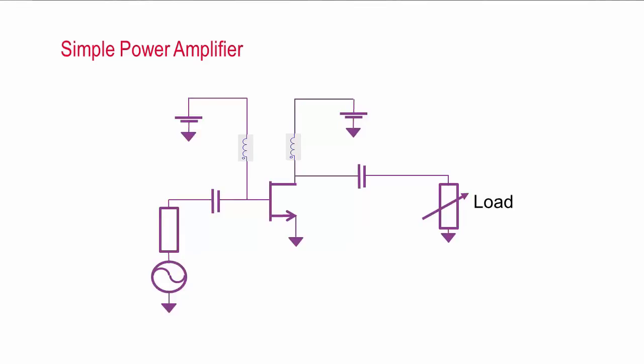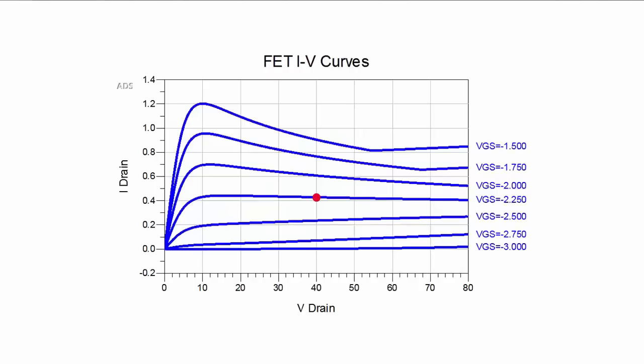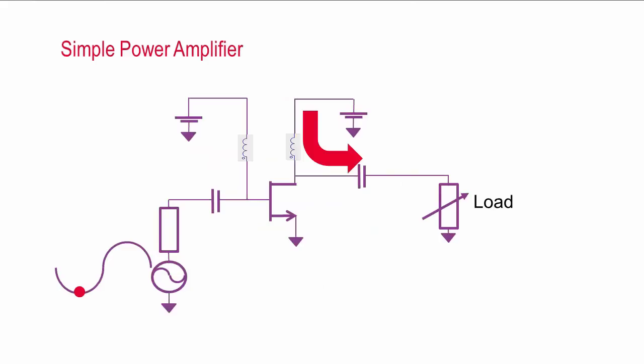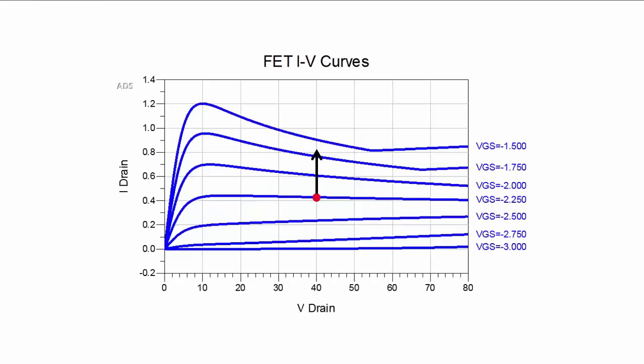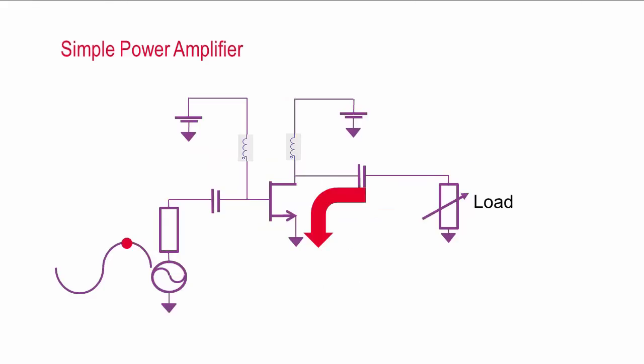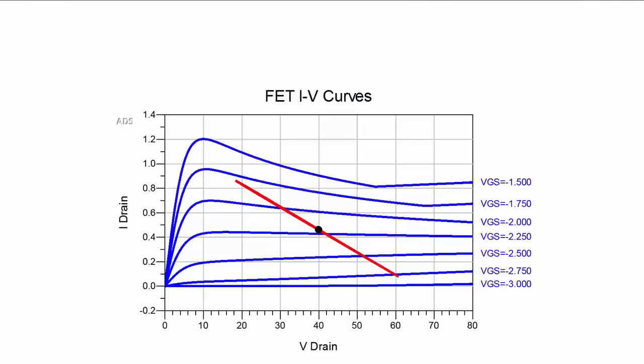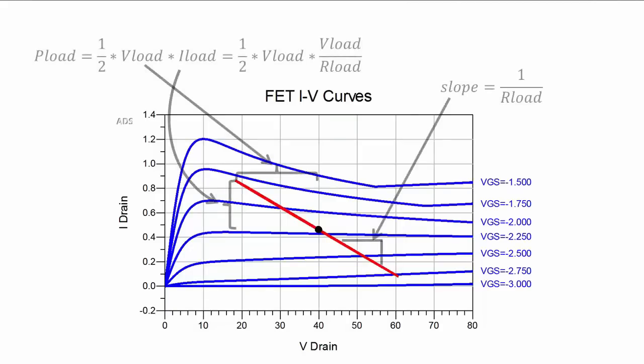This is a simple amplifier block diagram. These are the FET's DC-IV curves with a DC bias point. When the input signal is low, and I'm assuming this is a large signal, unlike a small signal which won't change the current much, the FET conducts less current than the DC bias current, so the AC component tends to flow into the load this way. When the input signal is high, the FET wants to conduct more current than the DC bias current, so the AC component tends to flow from the load this way. At low frequencies where parasitics can be neglected, the power the FET delivers to the load for a given bias point and input signal amplitude depends on the load resistance.